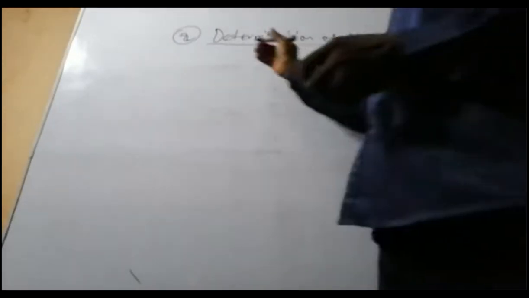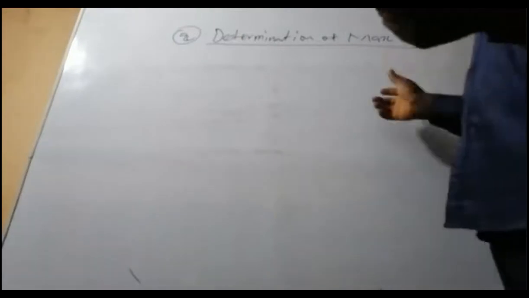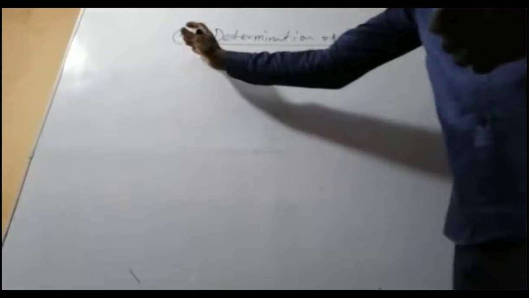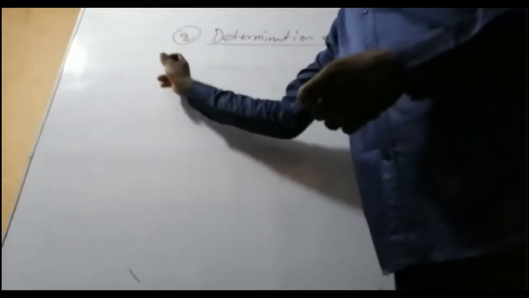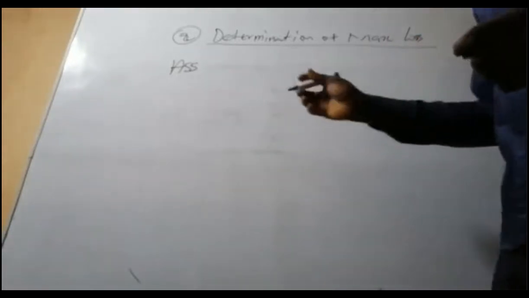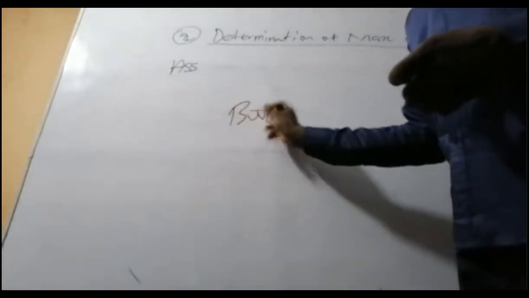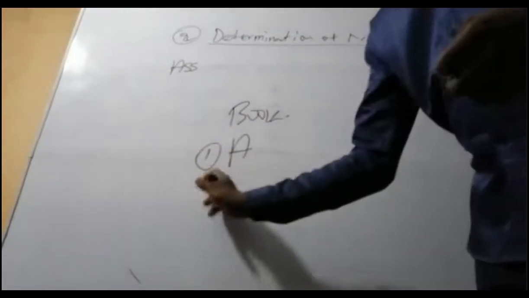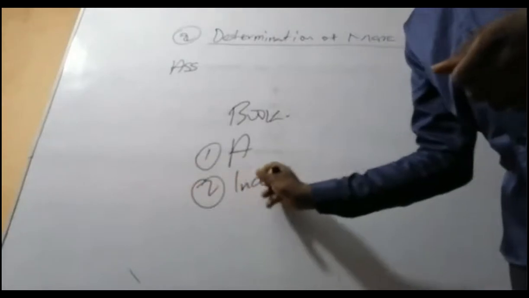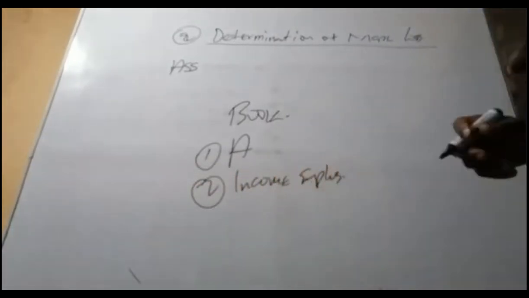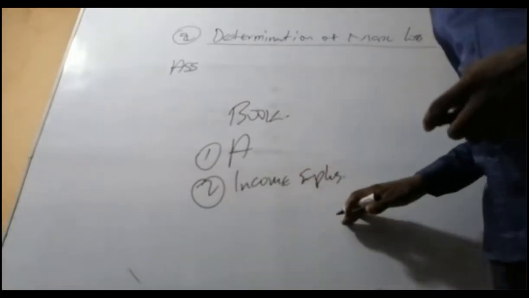Great. So here, all you have to do is this. Don't worry at all. First, write all the assets here. The losses, we have them from two folds. One, losses in the books, coming from the books. So losses from the books, number one is the assets. Number two is the income surplus, which is the same as the retained earnings. Great. Then that is it.